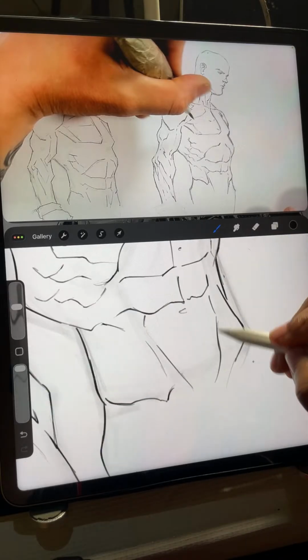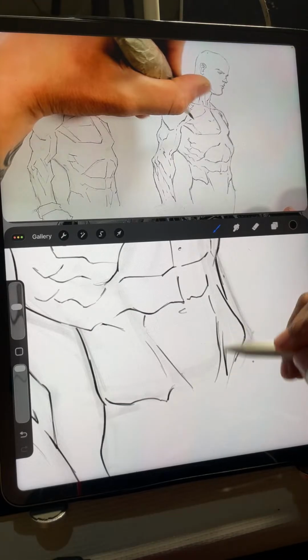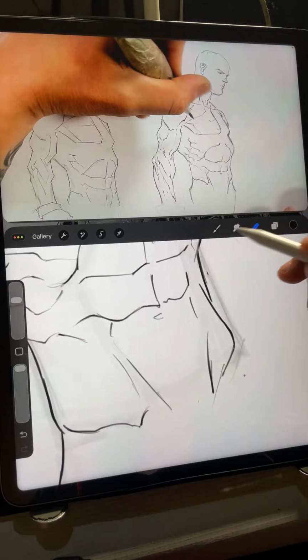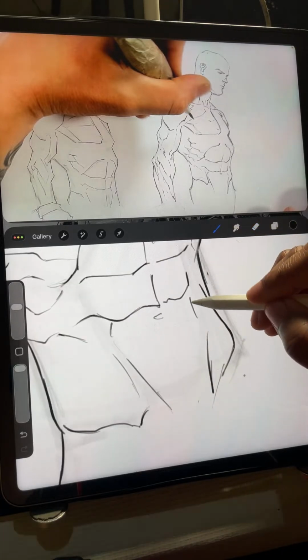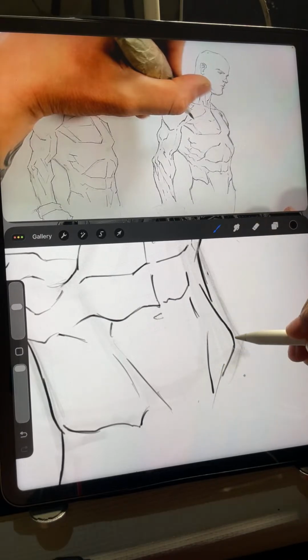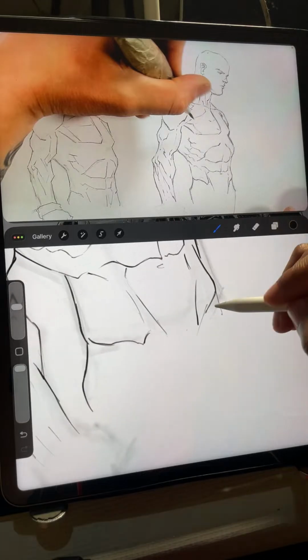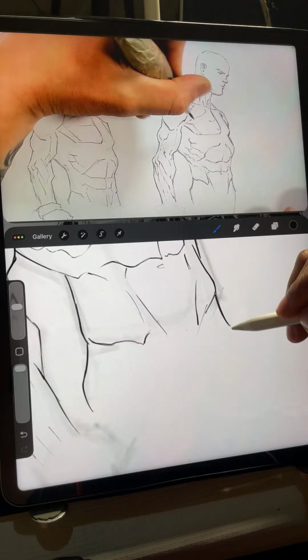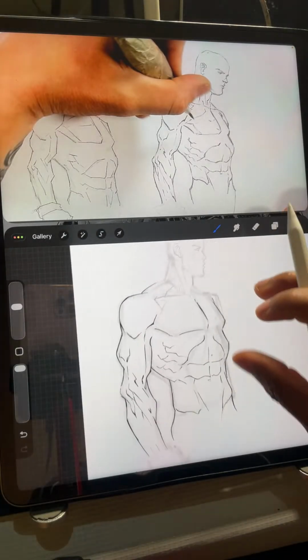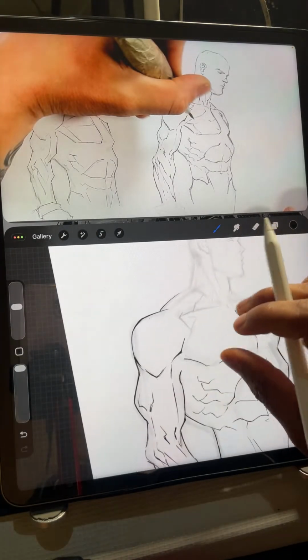Yep, I don't think I got it right. Yo, look at those lines.